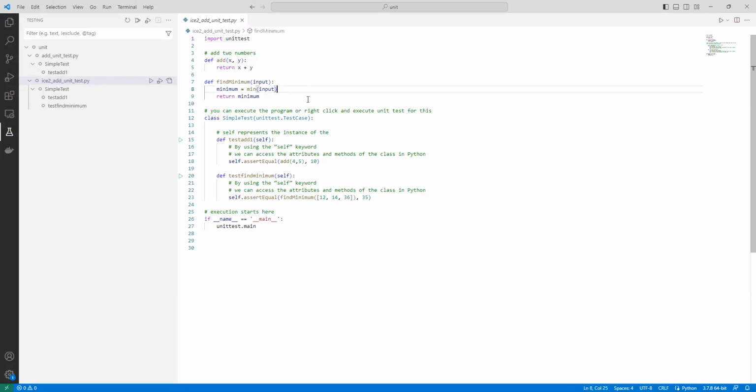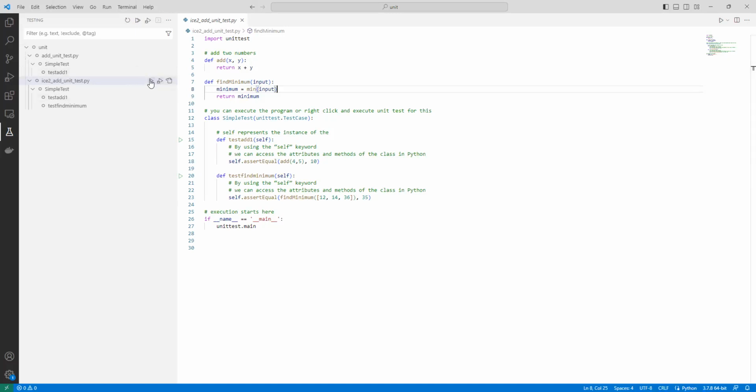Okay, let's try this one, right? So I already explained I wrote find maximum, it is just the find minimum, it's a different issue. Okay, so we want to execute, right? So 4, 5, 10, and we are just trying to assert equal if find minimum gives us 35 or not, and if find minimum gives us 10 or not. Okay, so in terms of execution, yes, as long as you configure it, it will come like this.